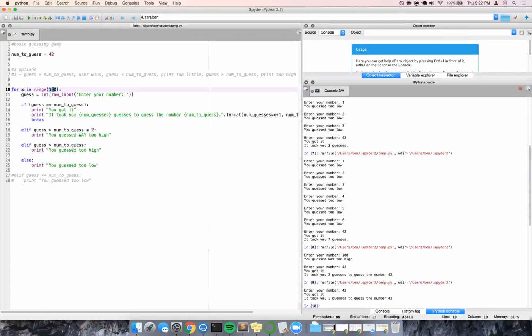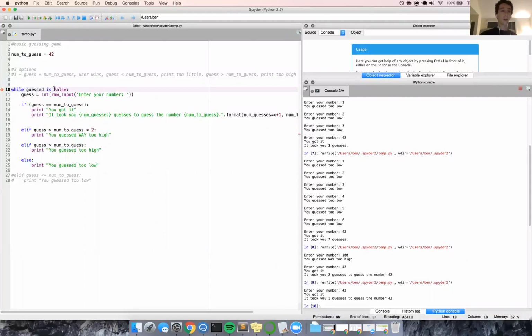While something is true, do it. Exactly. So just like we have a for loop, the other big kind of loop that we have is called a while loop. When we make a for loop, we say, do this thing n times, or do this thing once for every element in our list. What a while loop does is it says, while this condition is true, keep on going and keep on going and keep on going.